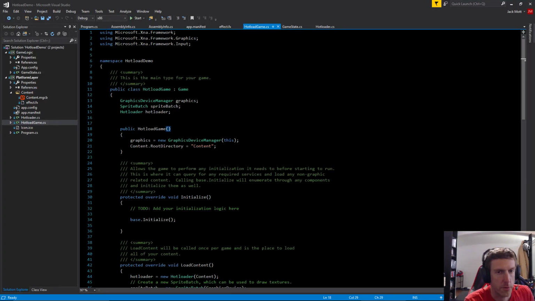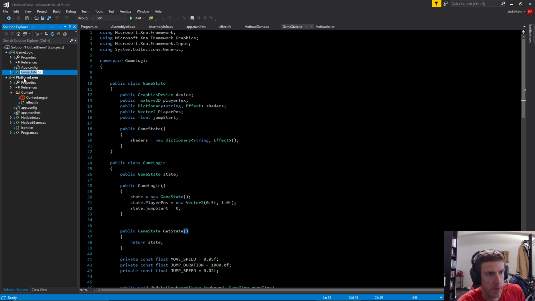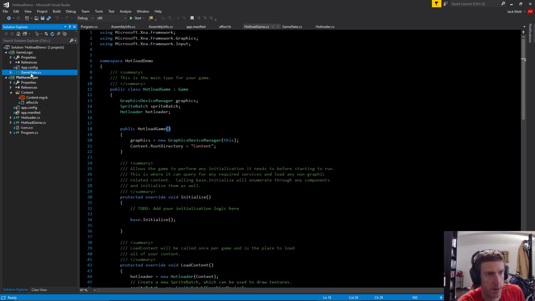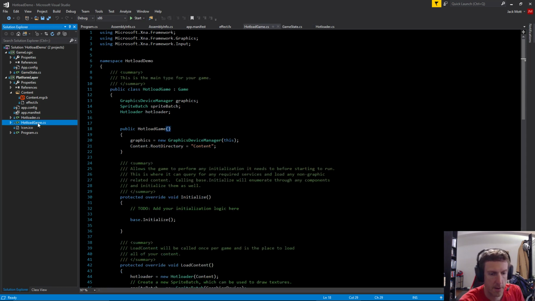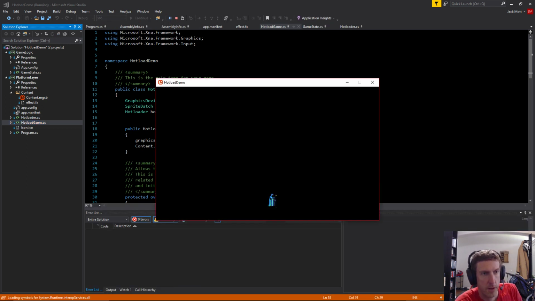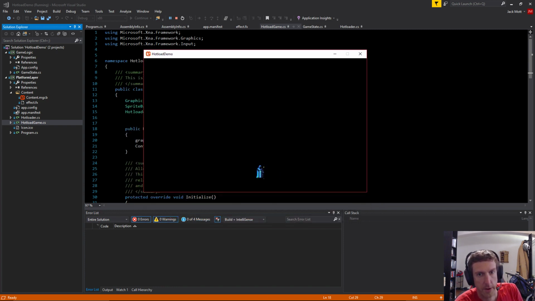Okay, this demo is to show the Monogame hot loading system, the new and improved version. So the motivation here is to provide something like you would get from a scripting language, but you're able to just use C# as you normally would, such that you can have a game or application running and completely change the code, rebuild that code, and have the game or application continue running from where it was with that new logic in place. So for this demo, we have a very simple game with a character.